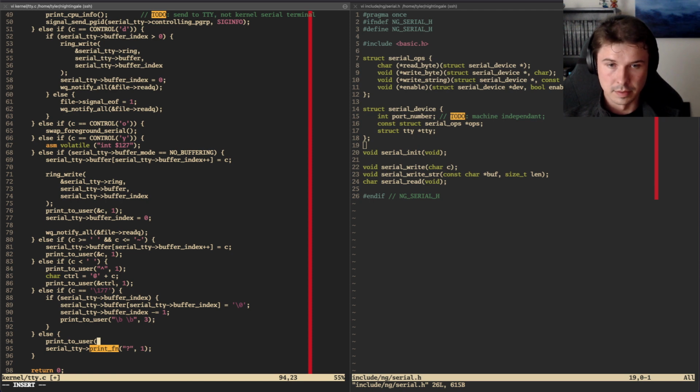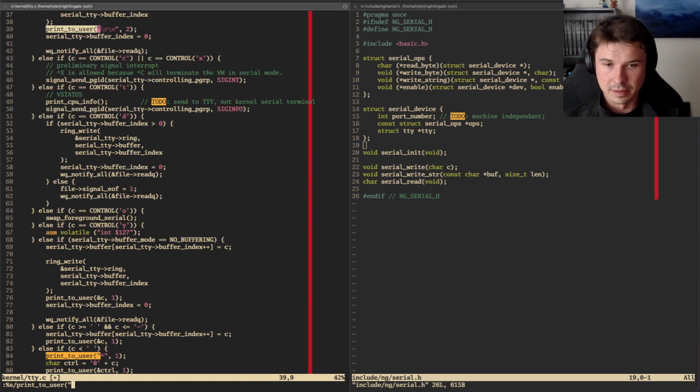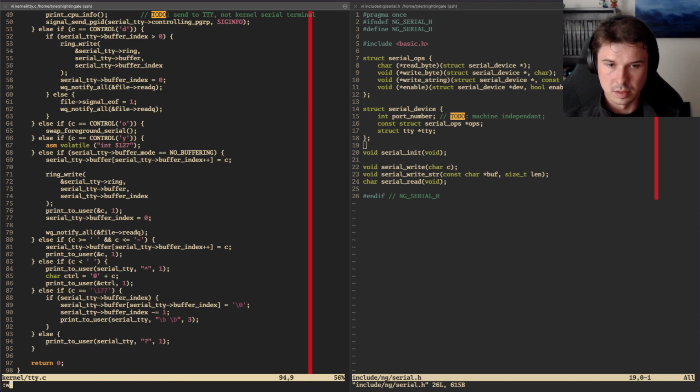Oh, I think every single one of these is wrong. Yeah, I didn't put serial TTY in there. Okay. Print to user of paren quote needs to become print to... okay.